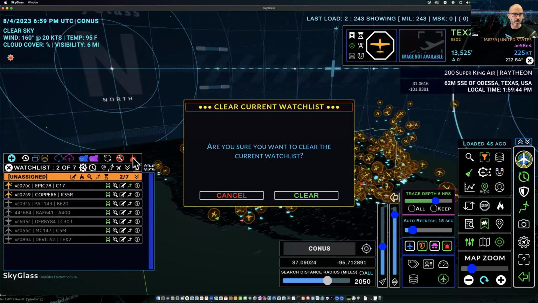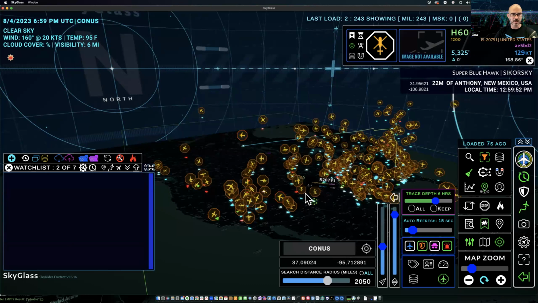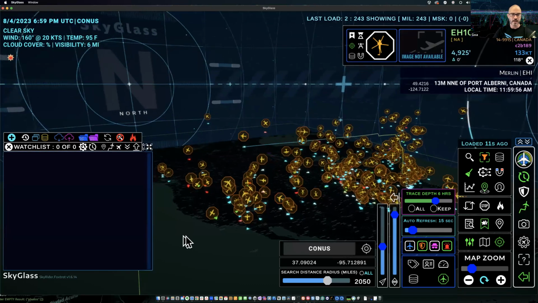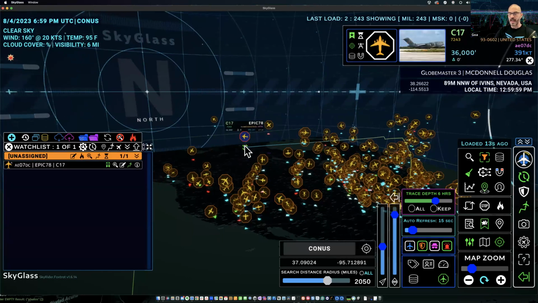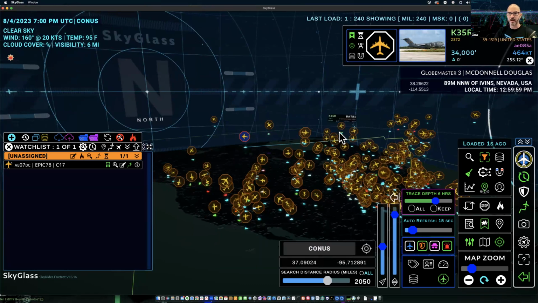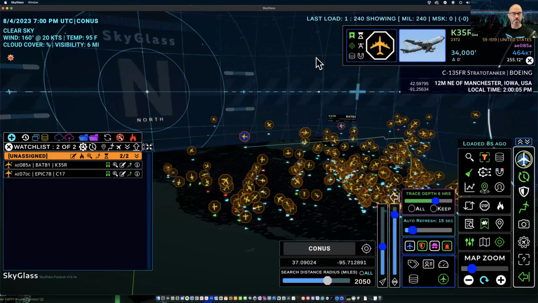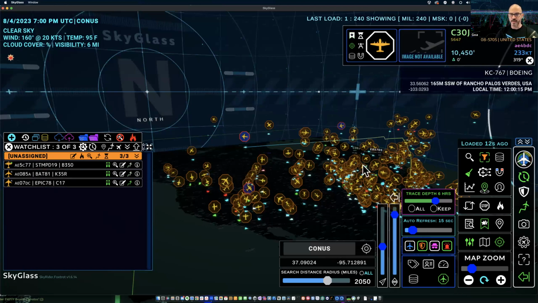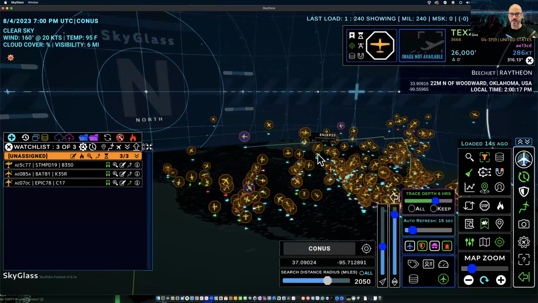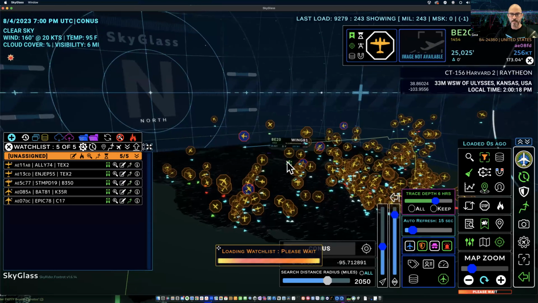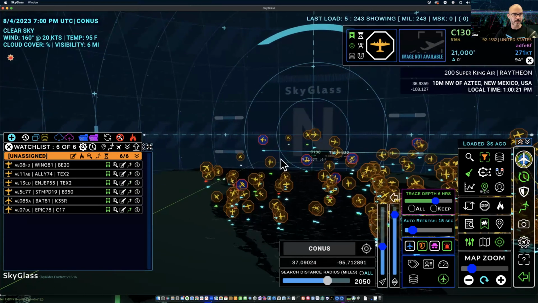And I'm going to clear it just because this is kind of how you'll start with a zero watch list. Okay. So again, right click to add an aircraft to the watch list. You can also do it anywhere you see a banner icon. So I've got another K-35R in my HUD. I'm going to click that banner icon and boom, we've added it to the watch list. Okay. So let me just pop through and add a couple more random ones on here, just so I've got some to work with here and give you some basics.